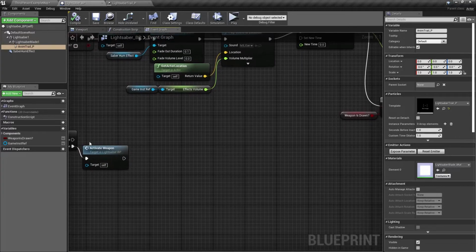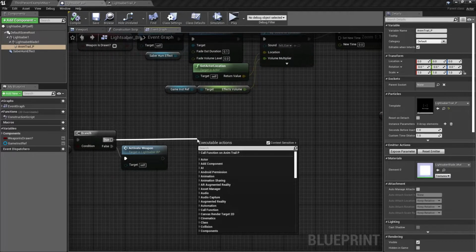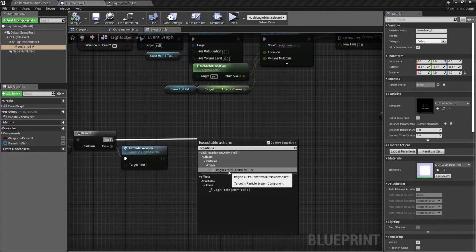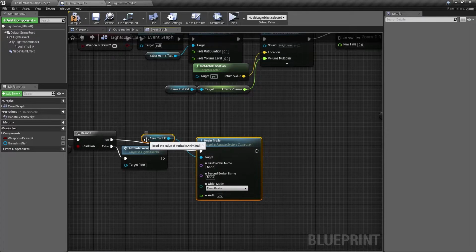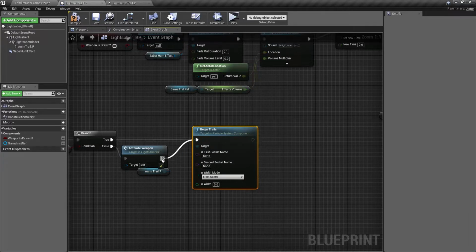And we'll pull off of here, and we will do begin trails, and it'll automatically pull in our particle system that we have, since there was a reference to it, and then we will go ahead and connect that too.